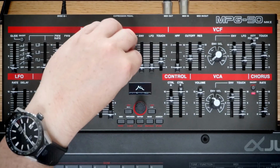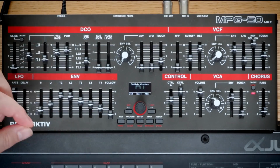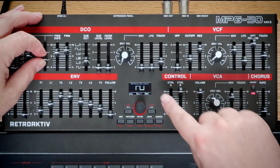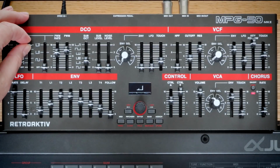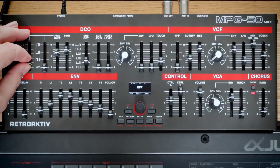And what you do notice as soon as you start playing with this is that the parameters that have got distinct values, things like the oscillator shape or the envelope selection, are all on sliders as well. They're not on switches, which might seem a bit odd, but actually because you've got the feedback from the screen, you know exactly what you've chosen. There's no debating whether you are between two of the wave shapes. It shows you here.